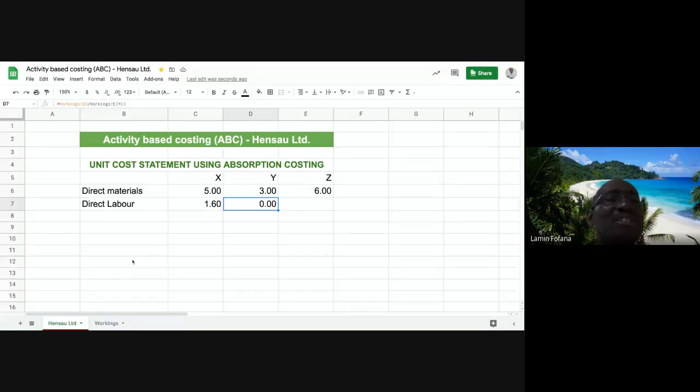But when we apply the formula, it says workings D5 divided by workings E7 multiplied by workings E8, which now refers to the other sheet. Mind you, if you see a text followed by an exclamation mark, it means the name of the worksheet.